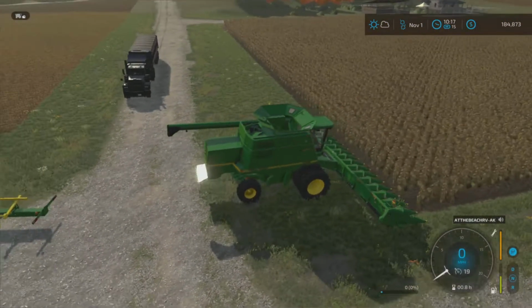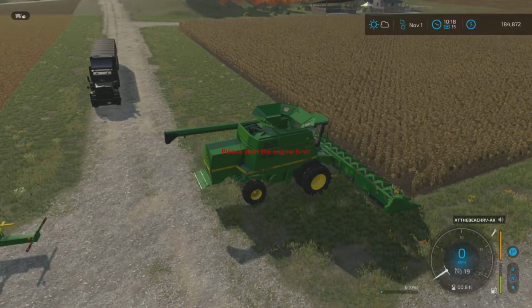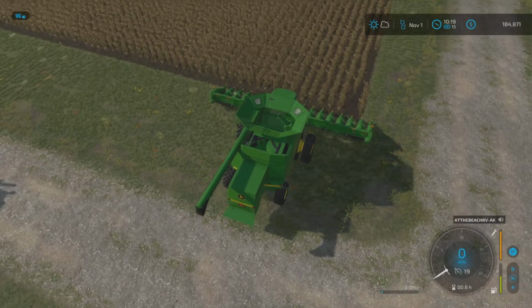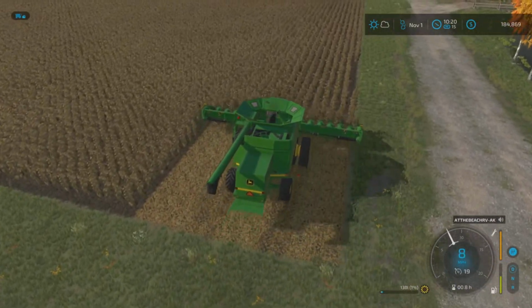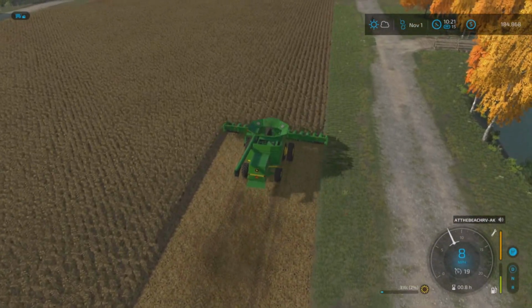So we got the cultivator started on the other field, field 31 I think it is, and we are starting the harvest over here. We went ahead and brought the semi over here. Sadly Jake couldn't come in today, so I'm having to do everything myself, which I'm completely fine with.